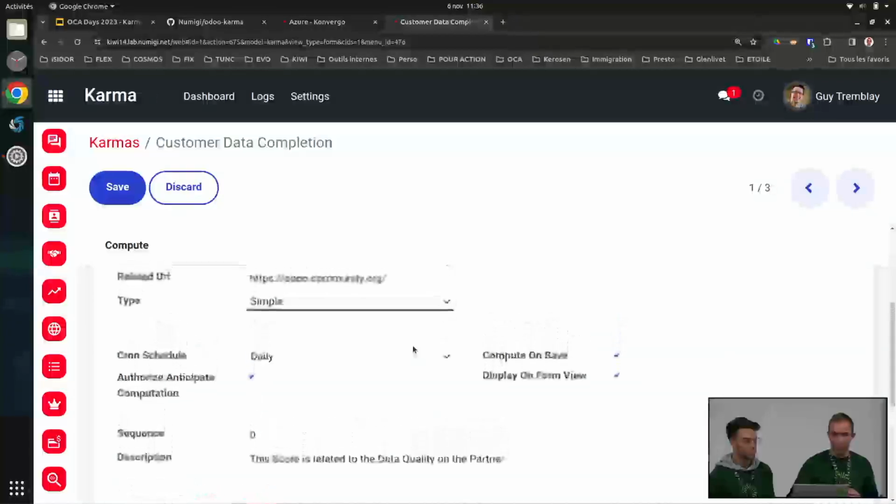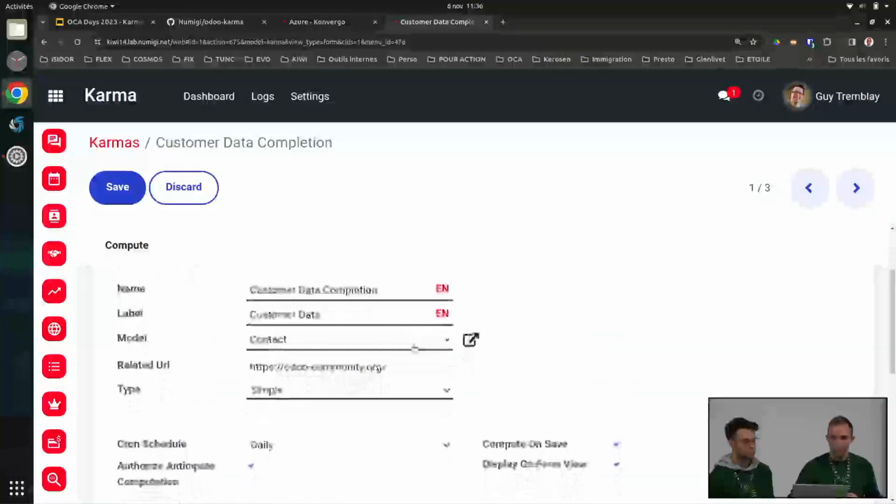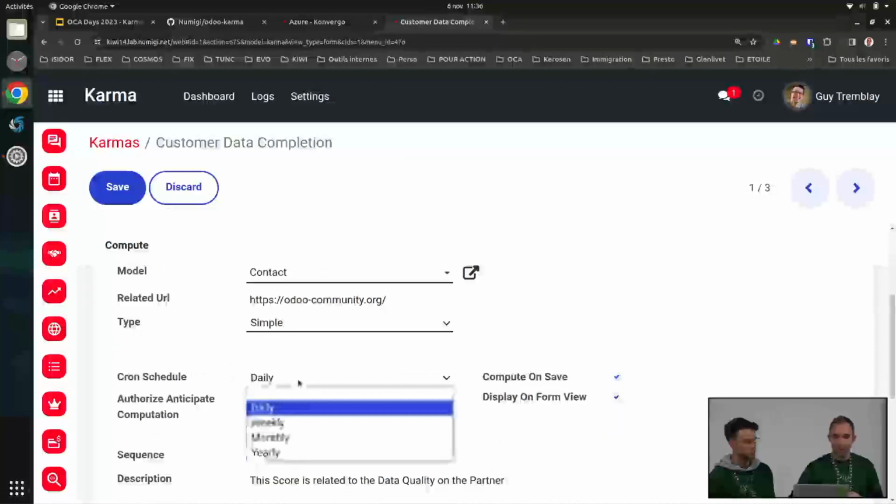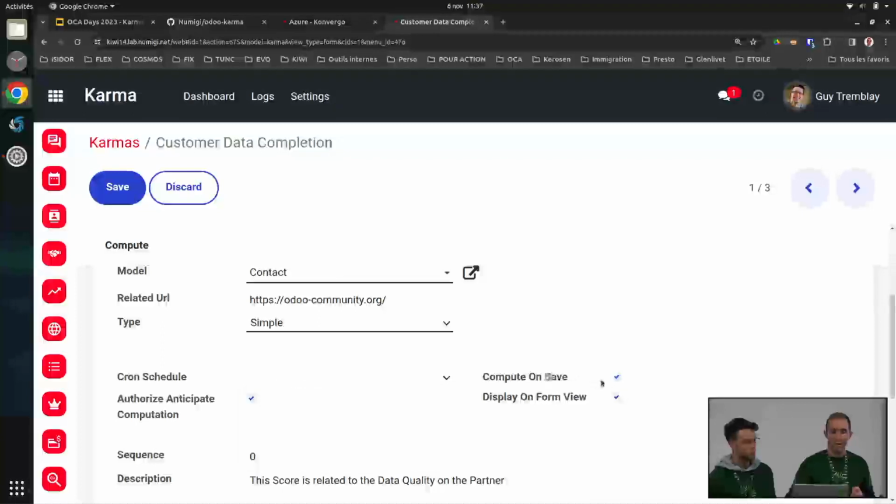So if we go back to the configuration form, we have different options here. We have an option to configure the schedule, the frequency of the computation. Behind karma there is a cron which will trigger the computation of the scores, and you can choose to compute daily, weekly, monthly, or even yearly, or even none, and compute the score only on save.